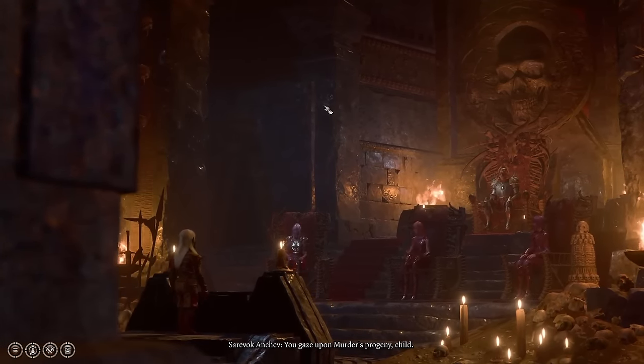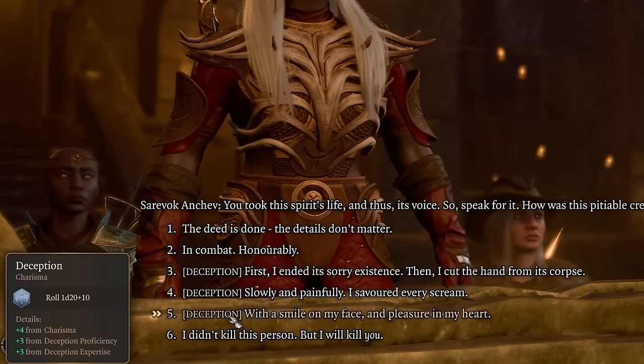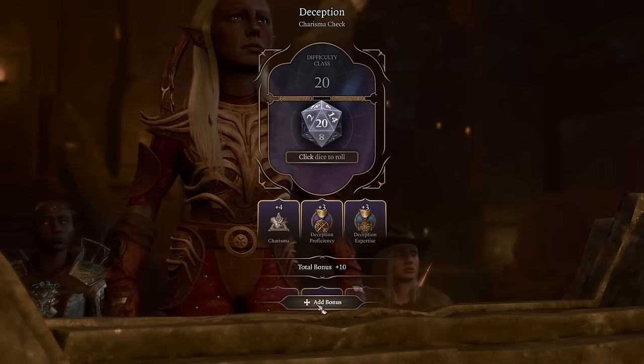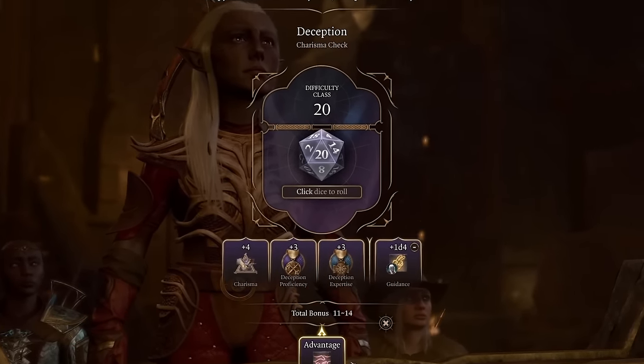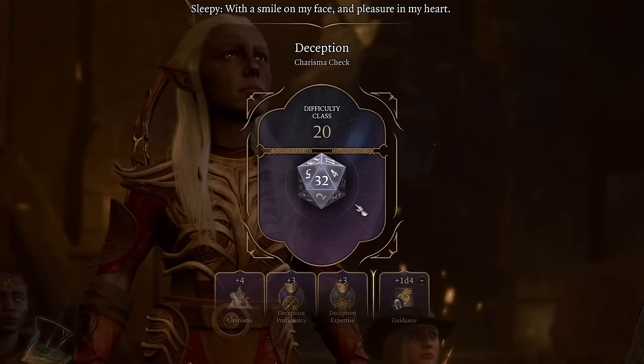At the murder tribunal, I need to convince them that I am in fact a murderer. And that requires me to do some deception checks where I say, yes, I absolutely was the killer of these body parts in the bag I brought to you. And the checks were pretty high, but I did have pretty high deception. I had plus 11 to 14, so I was clearing these pretty easily.